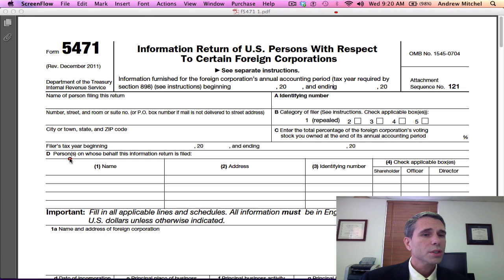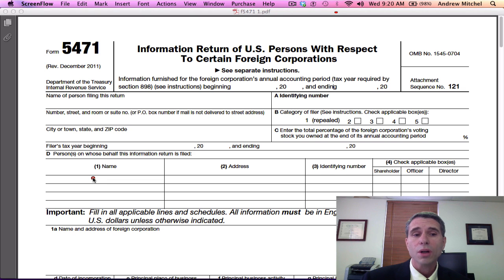Item D here, persons on whose behalf this information return is filed. This section only needs to be filled in if there's more than one person that is filing Form 5471, and the person who's filing this Form 5471 is also filing the 5471 on behalf of other people.